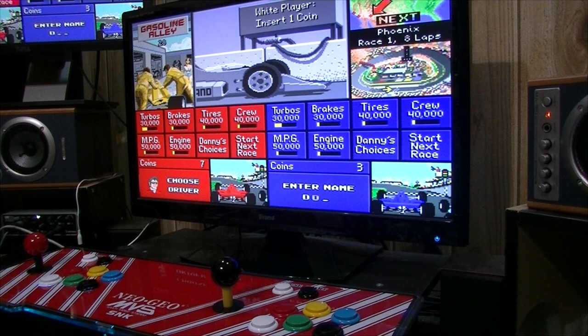So you guys, any ideas as to why player two isn't working? Guess now!